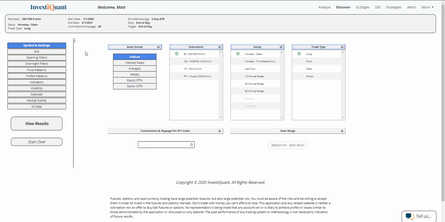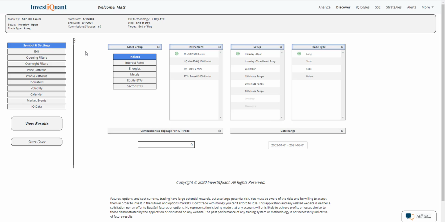Today is Monday, March 1st, 2021. Today is the first trading day of the month. This first trading day of the month is coming on the heels of some selling pressure in the markets. We closed at recent lows on Friday, and today we are starting the first trading day of March.